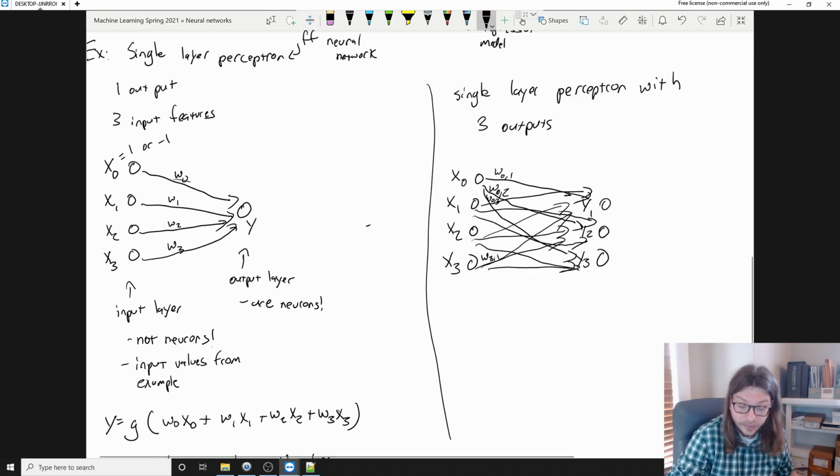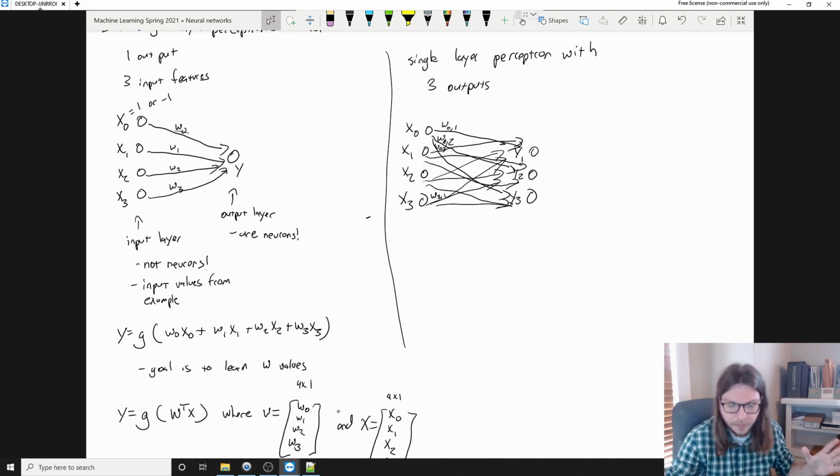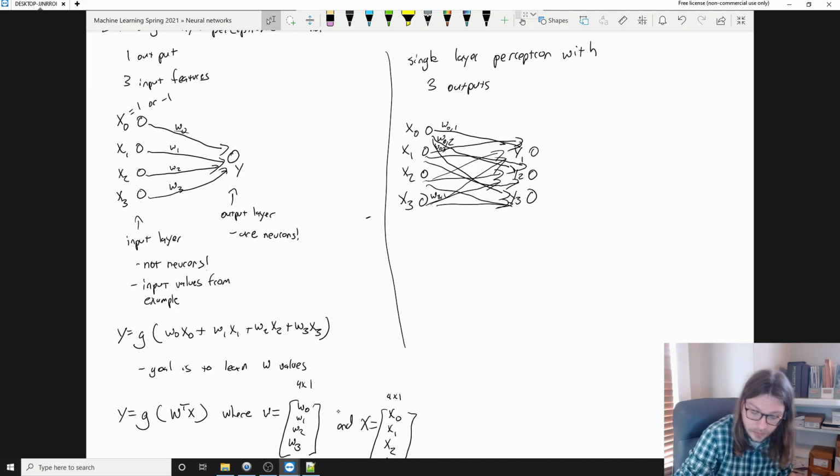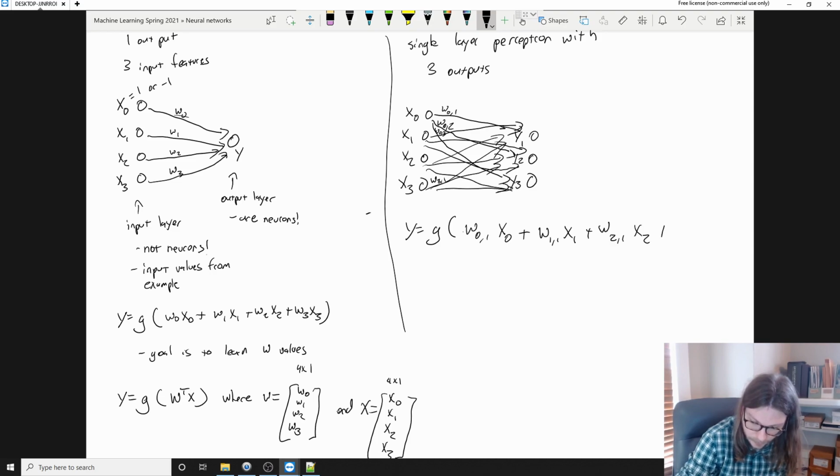So you can keep track of this in a matrix too. Oh, well, actually, hold on. I'm running out of time. So we'll just say that if you were to represent this as a function, it's the same deal. Y1 is going to equal G of W0 x0 plus W1 x1 plus W2 x2 plus W3 x3.